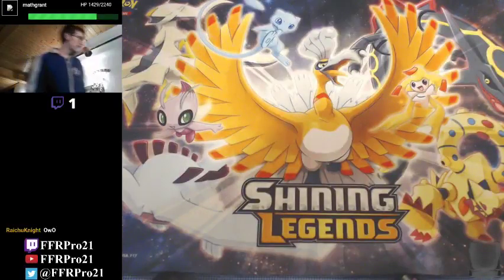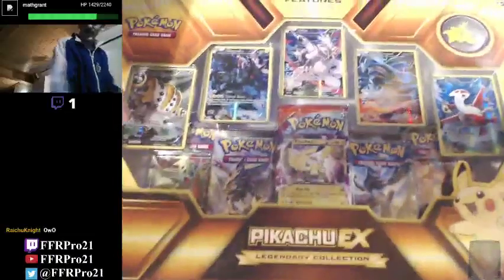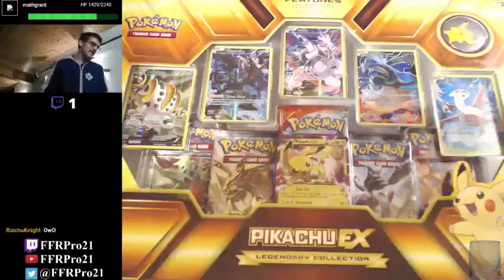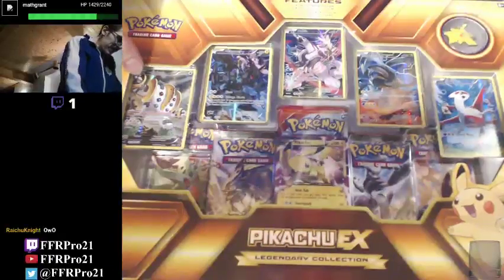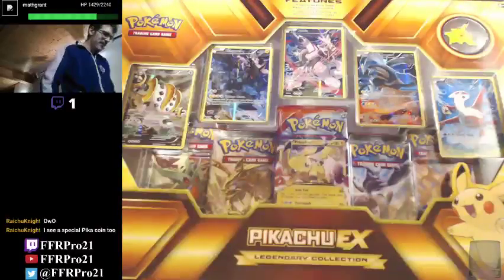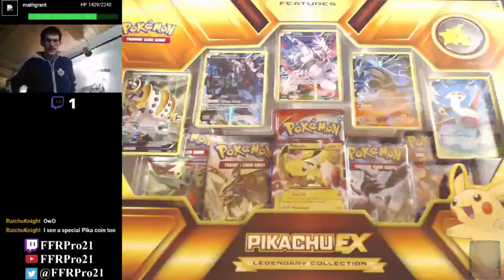But anyways, for tonight, we're going to be opening up a slightly older box. So we got this bad boy right here. We have the Pikachu EX Legendary Collection box. We are going to be popping it open for you guys. So yes, this box is a few years old. This, along with the Hoopa EX Legendary Collection, came out around 2015.